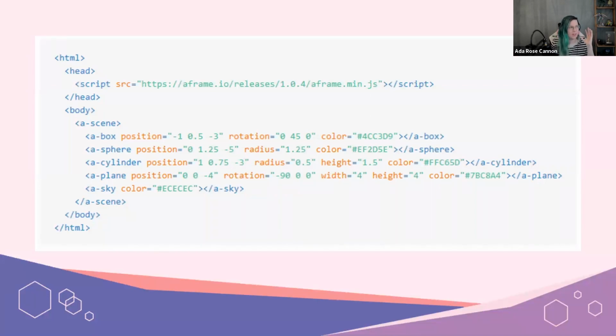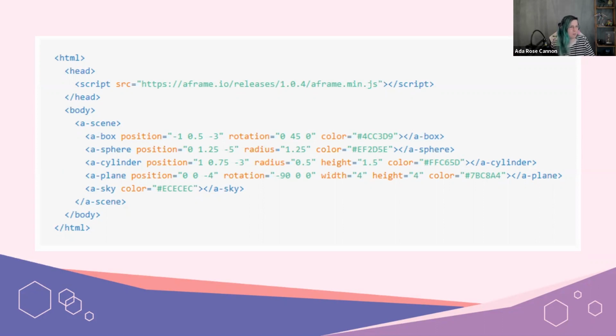So this ordinary looking HTML web page is all the code for an XR capable scene. At the top, it includes the A-Frame library as a script. And then it has some probably unfamiliar HTML elements in the body. So we have a-scene. This is a new HTML element that sets up all of the rendering environment for XR. And the other elements just describe the objects that are in it.